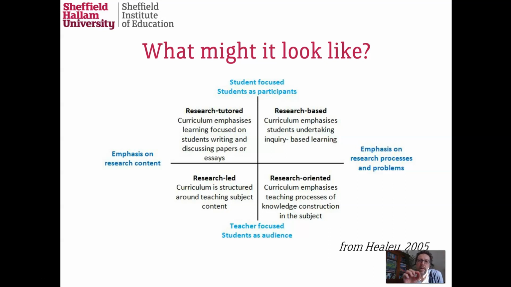So we've got research tutored and research based, and that's where the student is engaging, they are the participant, they are working this through. Whereas the teacher focused is where we are leading the process, where we are leading them through the research process or we're sharing our own knowledge. And the emphasis on the horizontal axis is on the process and problems of research or the research content.